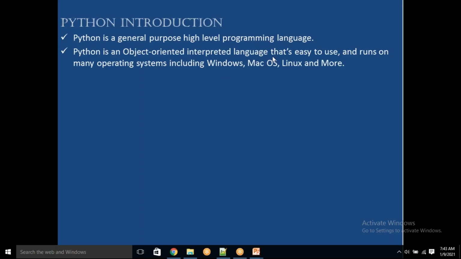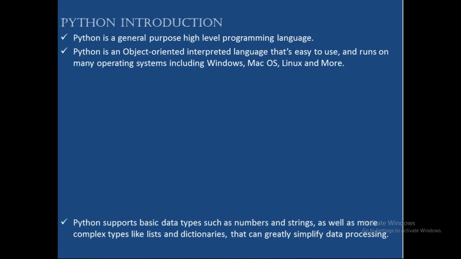Everything is platform independent. Java is also platform independent, but C and C++ are platform dependent. If you develop the code in the Windows operating system, meaning on my computer, it will run only on Windows computers. If it is a Linux operating system, it will not run. If it is a Mac OS, it will not run. That's the problem. But Python is platform independent. You can develop code in any operating system and run it anywhere.